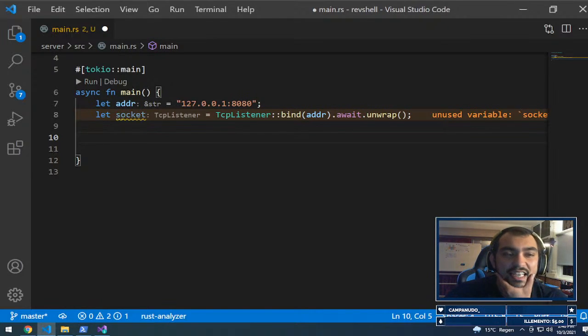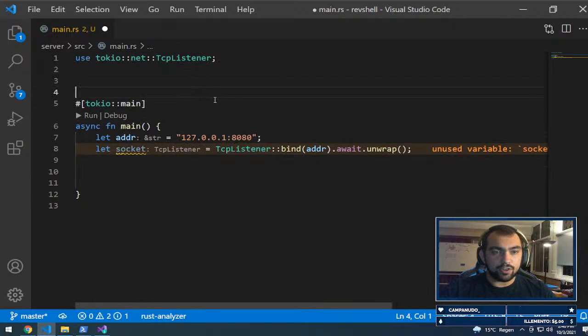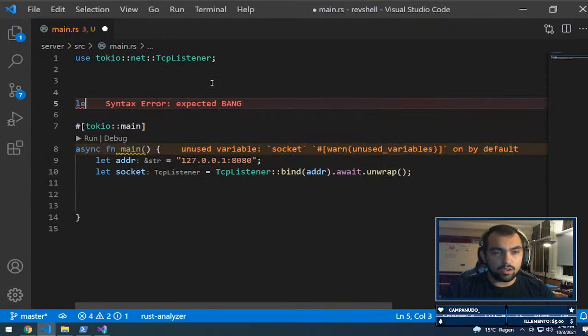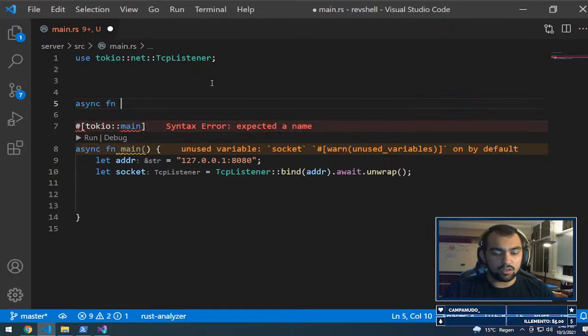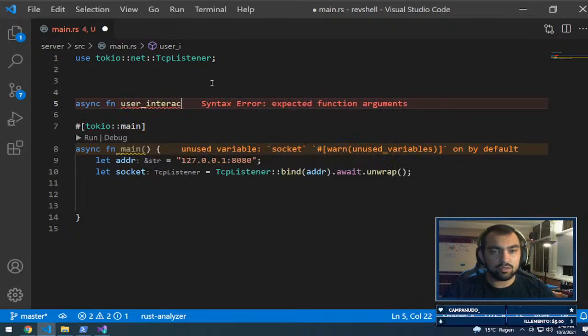So yeah, I think that is the way to go. So we create another function called user interaction.